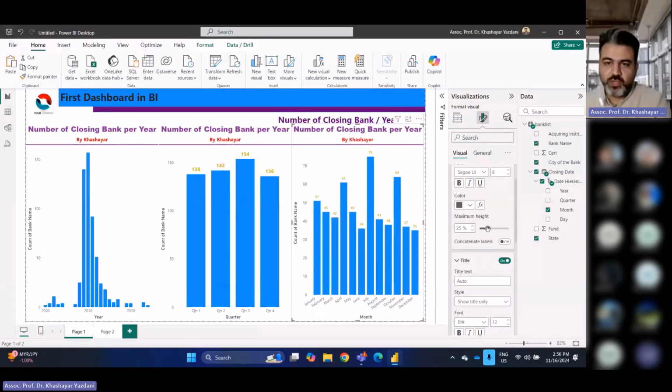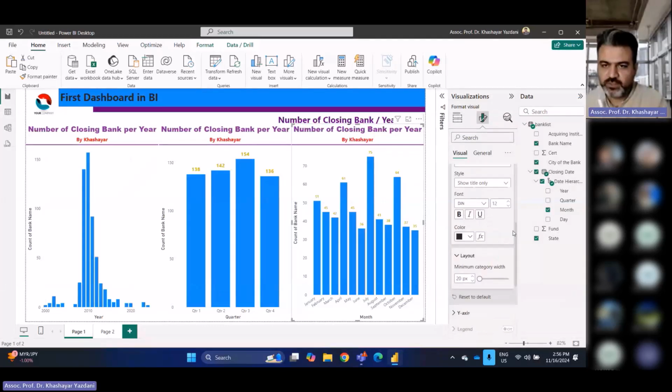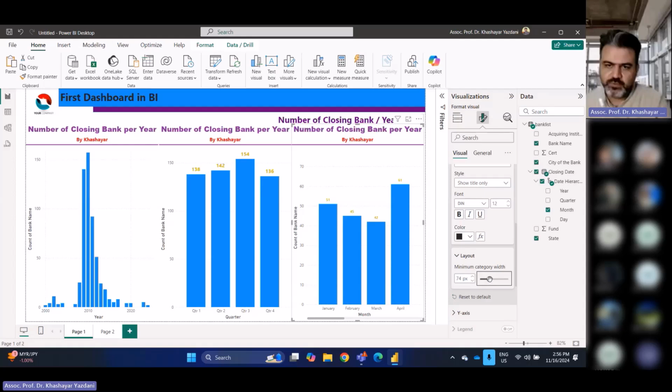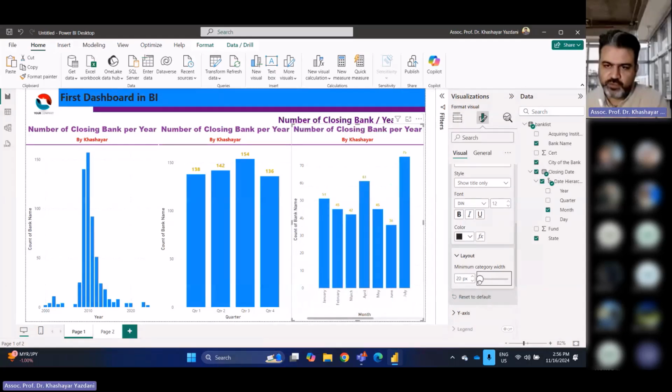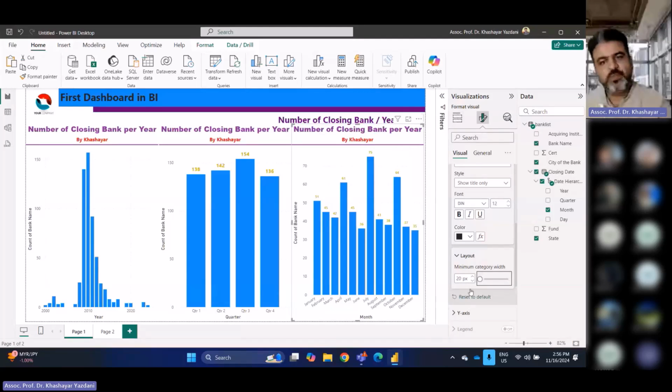And also you can make it like this. No, it's not affected for this category. Layer minimum category width. This is to make it focus on it. But if you don't want, you can just go back to the view. This is all we can do with the graphs.